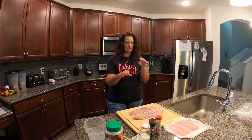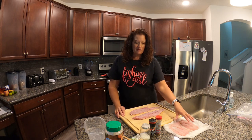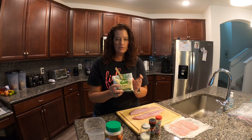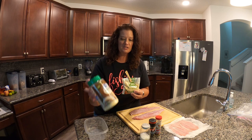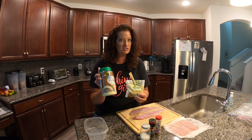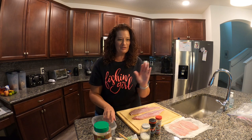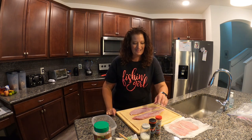Now when I'm ready to cook them, I can totally cook them right now. So what we're gonna do, we're gonna blacken the redfish. We're going to do fried fish with the whiting. I love fried whiting, it's so good. We're gonna use this Everglades seasoning, but for me, it's a little too spicy. So what I do is I mix it half and half with Parmesan cheese. If you've never done Parmesan cheese on your fried fish, it's so good. And I've cooked this for friends when we do fish fries, and they want me to cook the fish again because they love it so much.